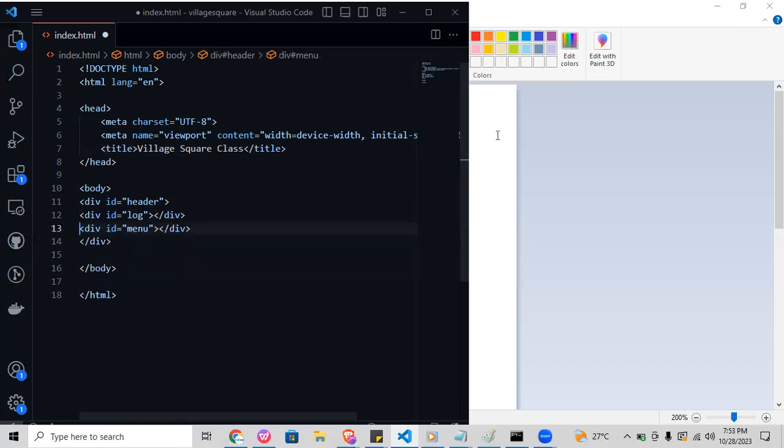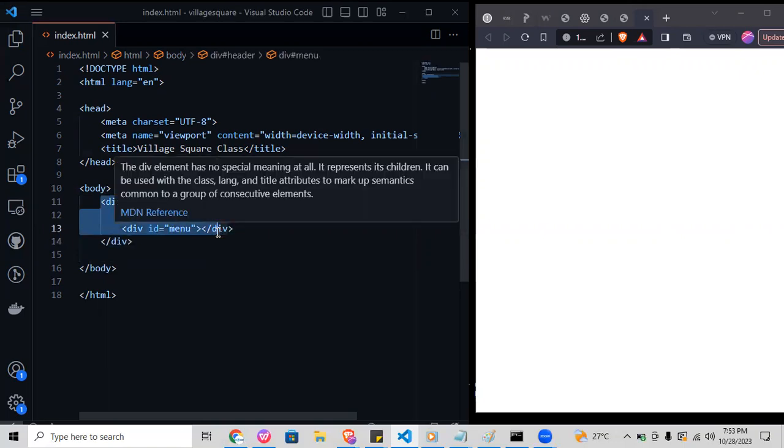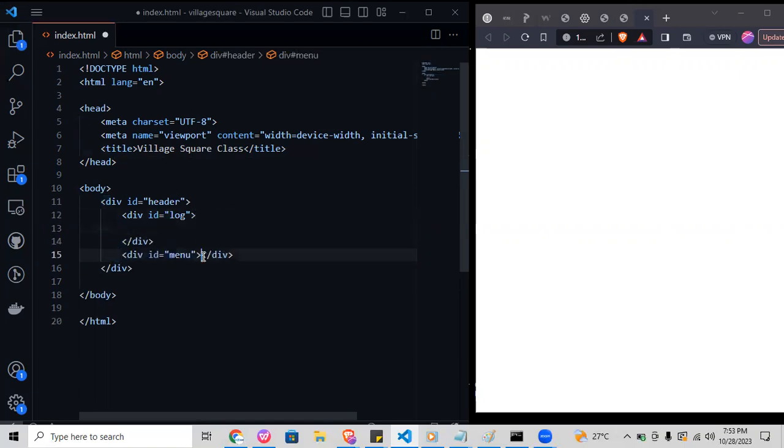Yes, sir. Okay. So basically, let me save. If I save now, you guys are not going to notice anything because these are basic divs. There is no text, there is no image, there's nothing to actually show. So if I actually want to show something, I'm going to input that between the opening and the closing tag. Let me just say hello, hello class. If I save, you see it has appeared here, right? So this is not actually what I want.